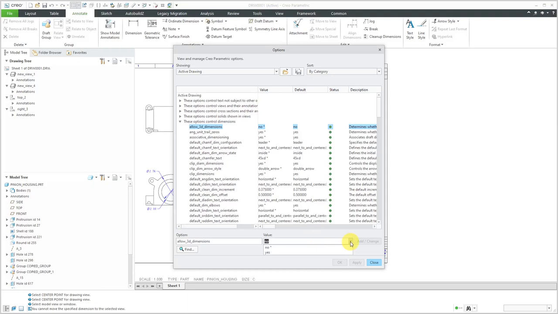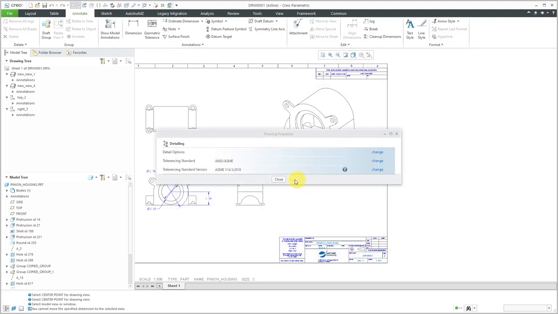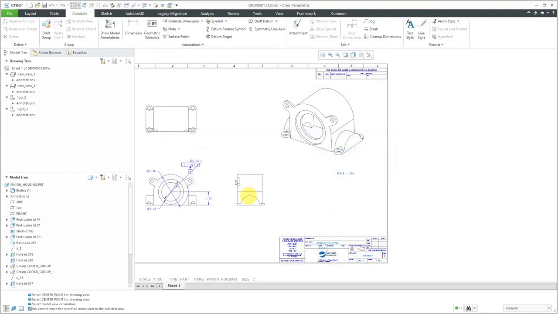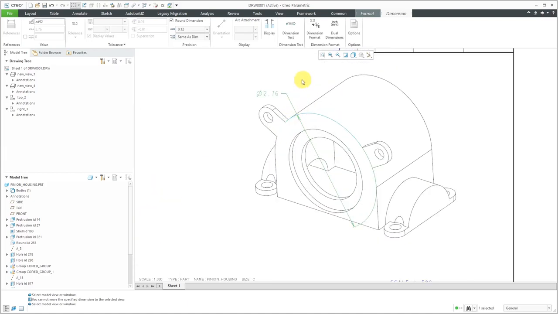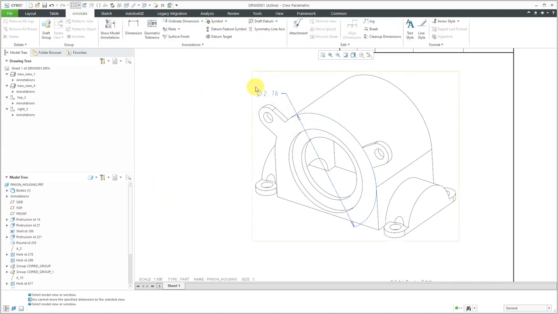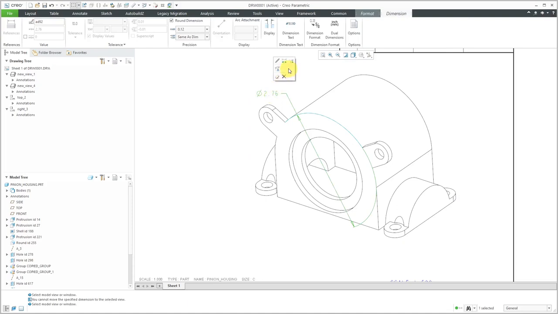You can use the drop-down list to change this from default no to a value of yes, and then add change. I'll hit the apply button and then close the options dialog box and then close over here. And now I can select this dimension, and from the mini toolbar, I will choose move to view and then pick this view. Lo and behold, it's able now to show this dimension in this view. And if I click on the dimension, I can do things like toggle the orientation of the arrows, flip the arrows.